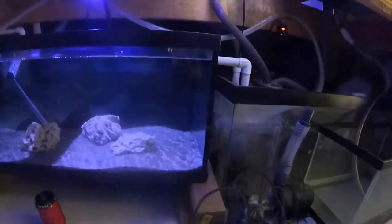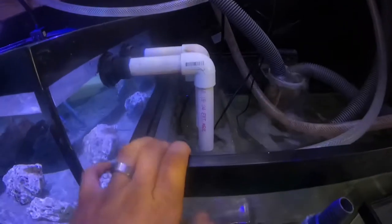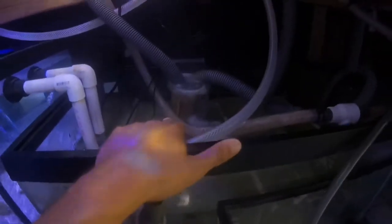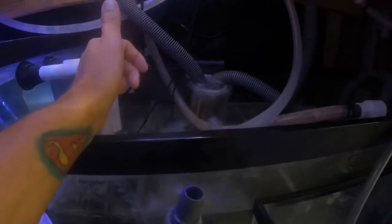All right, Matt with Matt's Fish Room. This is my sump system for all my frag tanks - it's chopped together currently at best. When you're looking into a sump system, you need somewhere for the water to drain into. With a baffle, it'll go under the baffle to keep some of the bubbles down. A skimmer typically will go here, and you can do a refugium - which is just sand and rock, essentially a separate tank where you can grow algae and similar things. At the end you'll have your pump and your ATO on the same side.